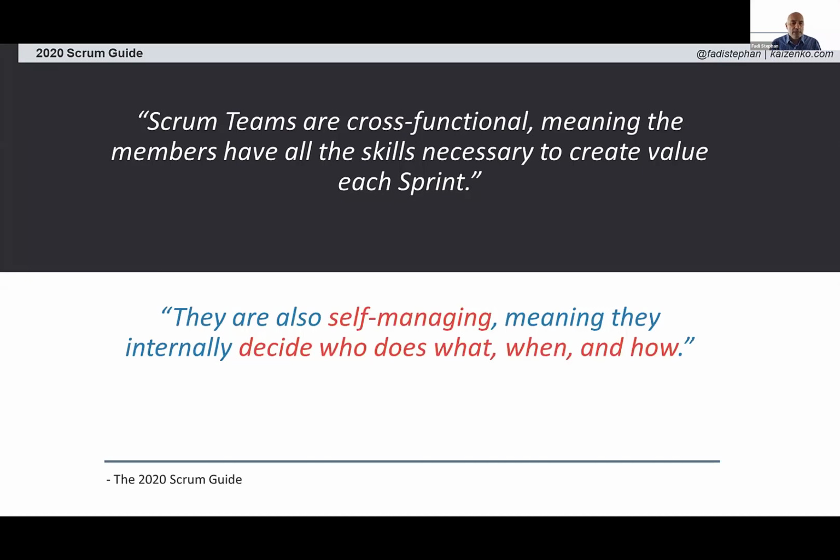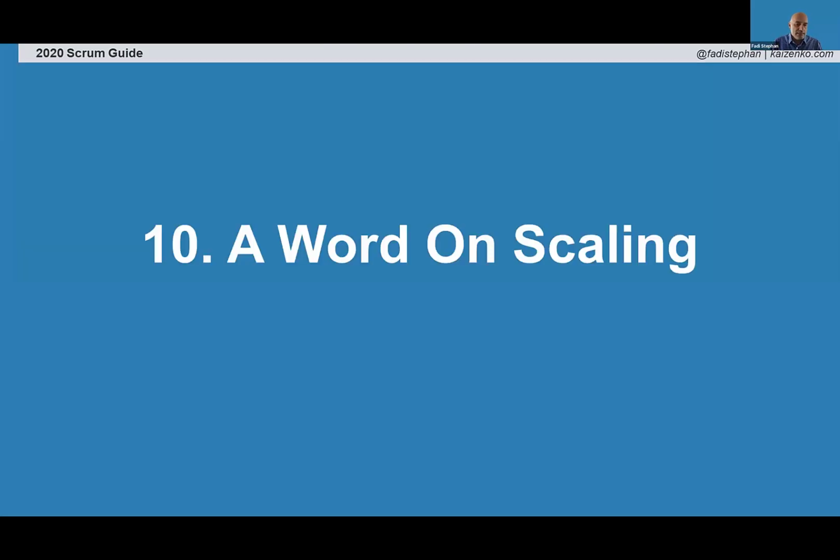All right, next. We are going to talk about scaling. Previous guides talked about when you have multiple teams, all of the teams are working off of one product backlog. However, in practice, most organizations, when they scale, end up creating multiple teams with multiple backlogs and multiple product owners. This creates a lack of alignment because there isn't a focus on the overall objective. It creates local optimization. There's finger pointing between the different product owners as they try to optimize their own product backlogs. There's confusion, lack of ownership, and things are muddied.